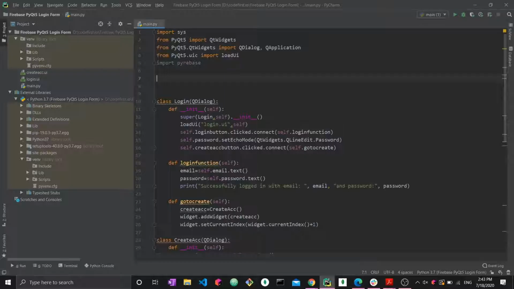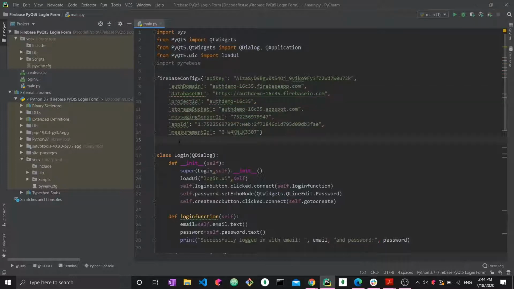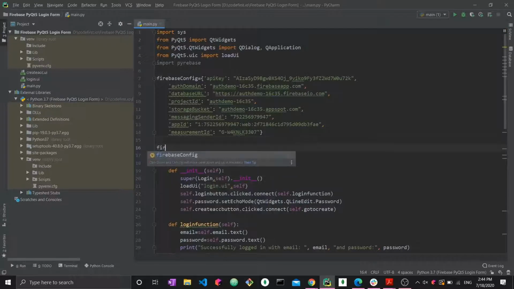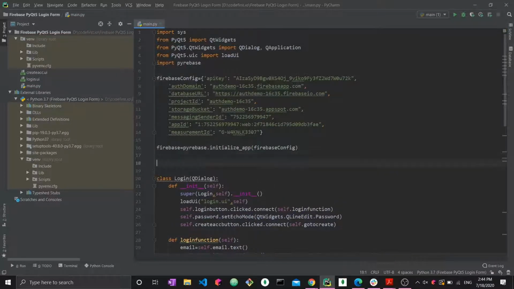So going back to Python, create a new variable called firebaseConfig, which is an empty Python dictionary, and then we just paste this info. For Python, you must turn these into strings because otherwise they will register as variables in Python rather than actual strings. So you just need to take a minute to change these into strings. Alright, now that we have that, we can initialize a new Firebase application. So let's say firebase is equal to pyrebase.initialize_app, and then you would give it the configuration credentials that we just gave it.